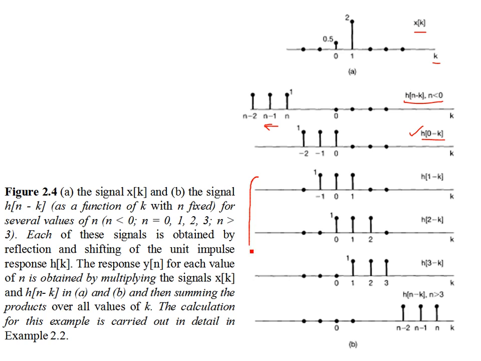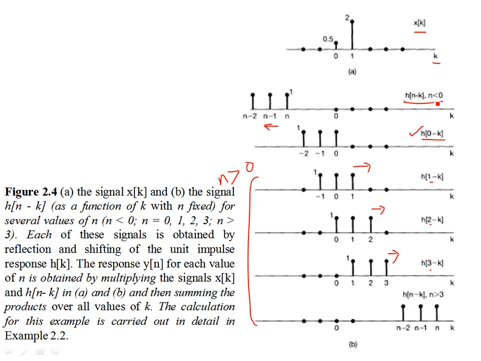So these are the shifts towards left for n less than 0. Similarly, for these four figures, you see n is positive, n is 1 over here, 2, 3, so it's positive. So these shifts happen towards right. This is for n greater than 0, and you see the sequence starts shifting towards right. So instead of considering x of k and h of k, I'm considering x of k and h of minus k, and then I'm shifting this on either side. So I'm considering all the positive values of n and all the negative values of n.